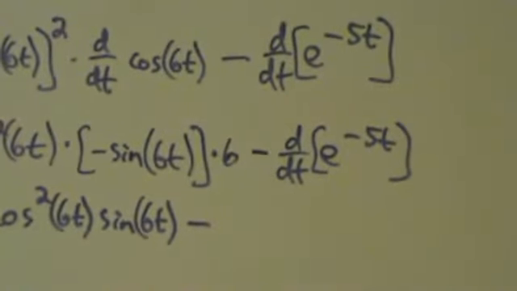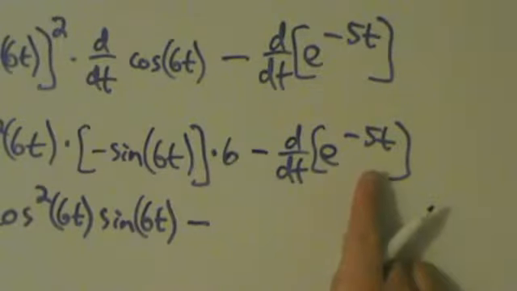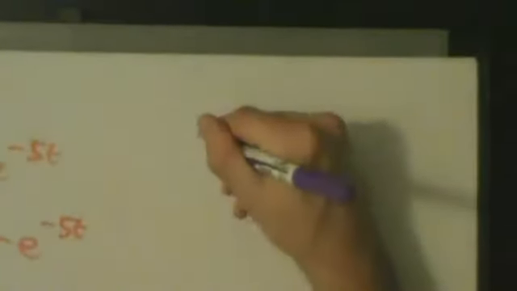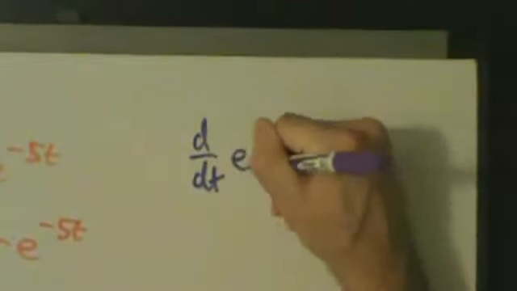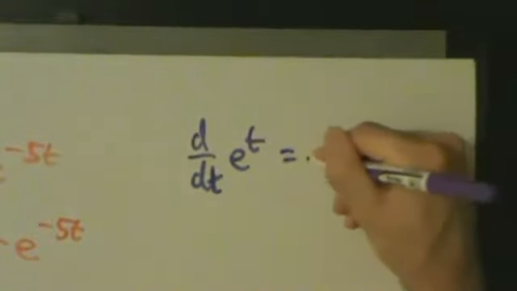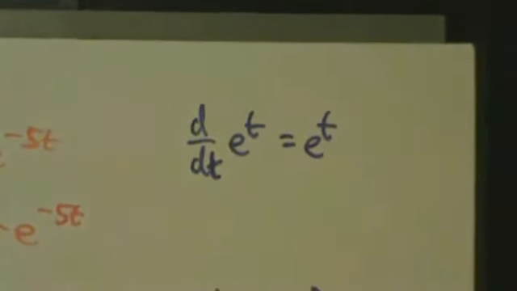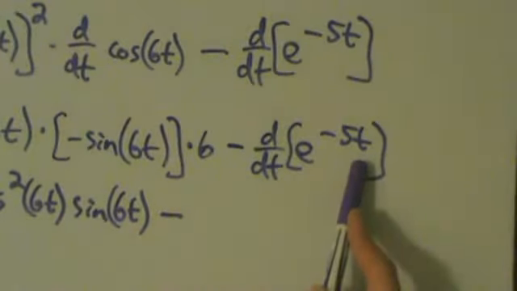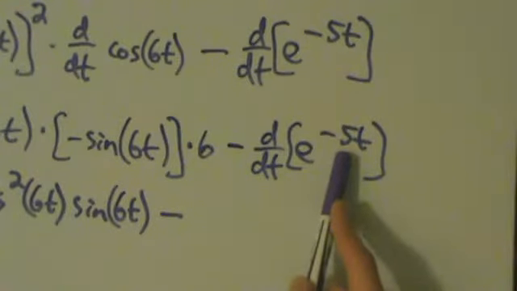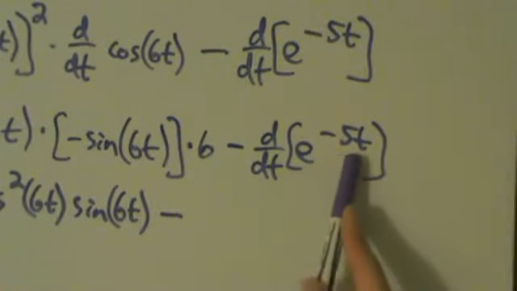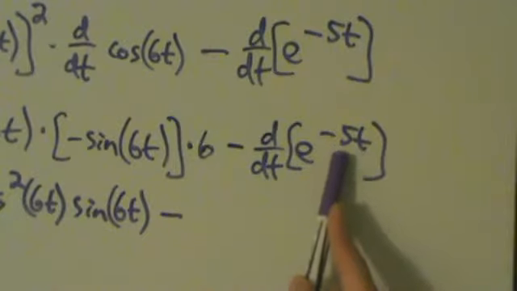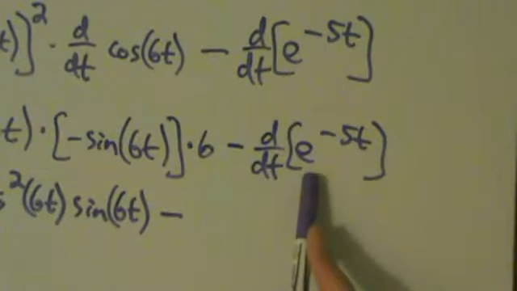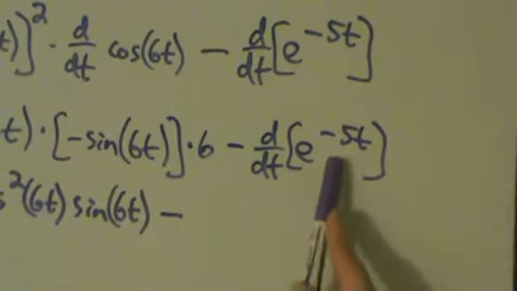Alright, now what happens here? d/dt of e to the negative 5t, well, let's go ahead and come up here and think about, okay, if we have just d/dt of e to the t, what's that? That's just e to the t, right? So, well, how's that useful to us? Well, here, what's the big guy, what's the little guy? Start at the t, first thing we do is multiply by negative 5, and then we do e raised to that. So the little guy is multiplied by negative 5, and the big guy is do e raised to that.